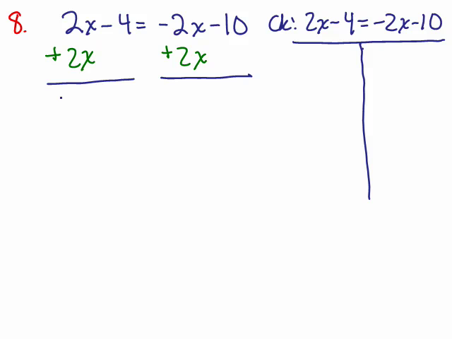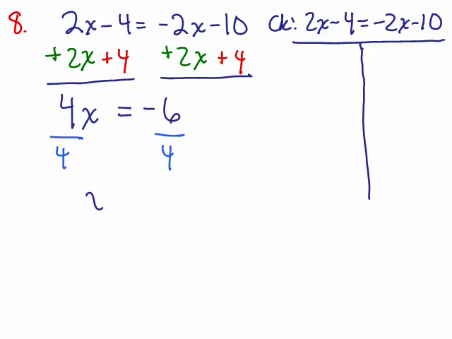It's always going to be the opposite sign if all of a sudden it ends up on the other side. Now, since I'm going to have 4x on this side, I don't want to have minus 4, so I need to also get rid of the minus 4, so I'm going to add 4 to both sides, and I'm putting it under its like term, notice, to make it simpler. So negative 2x plus 2x cancels out, you get a 0, and negative 10 plus 4 is negative 6. So wow, I'm going to get a fraction. You can do fractions. Divide by 4. So x equals negative 3/4. I'm sorry, negative 3/2.